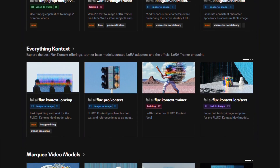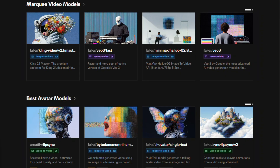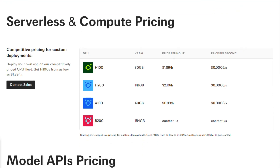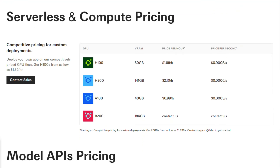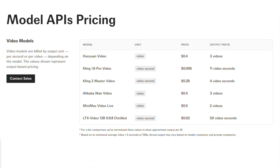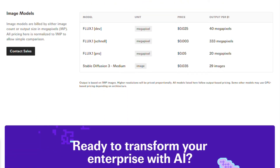That's a nuclear promise in the AI world where speed equals money. The pricing structure is refreshingly transparent — you pay per use for serverless models, starting at 2.5 cents per megapixel for image generation. No subscription traps, no hidden fees. This pay-as-you-go model means you're not bleeding money when your AI project is sitting idle, unlike platforms that lock you into monthly commitments.